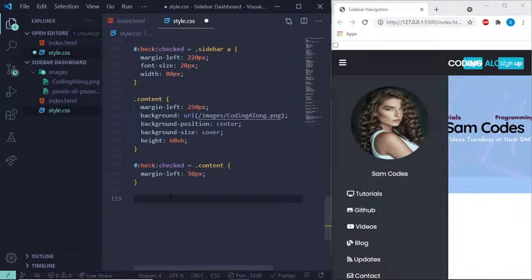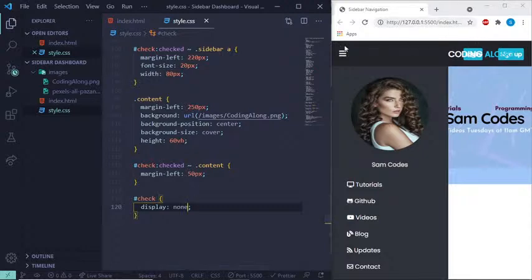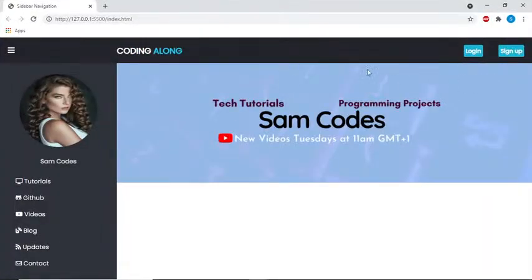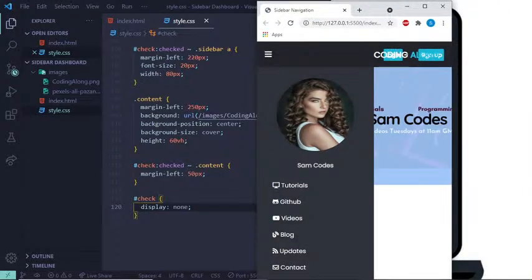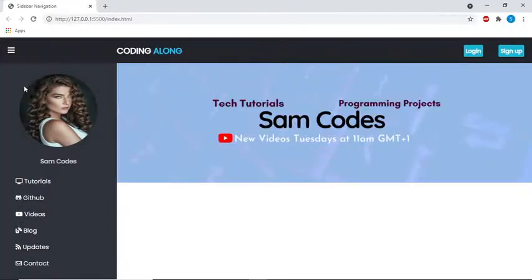So now for the check, let's remove that ugly check. Just give it a display of none. Save that and yep, it's gone. It has disappeared. So now the next thing we need to do is some media query to make it not look the way it's looking, because this is horrible. I don't want it to look like that. But before we do that, I need to add some transitions to this hover effect so it goes in smoothly, because now it doesn't look as nice. When we add transition, you see what I mean.